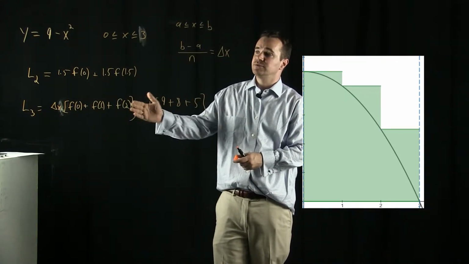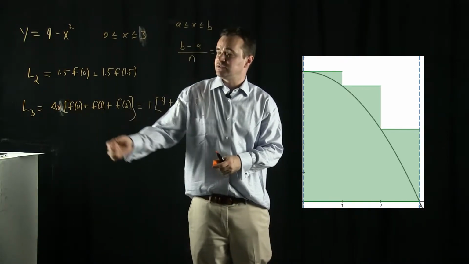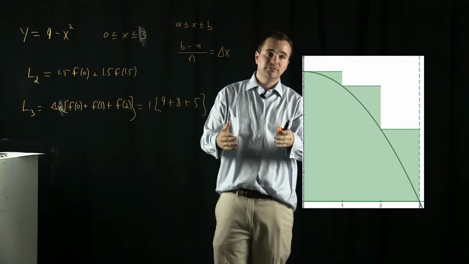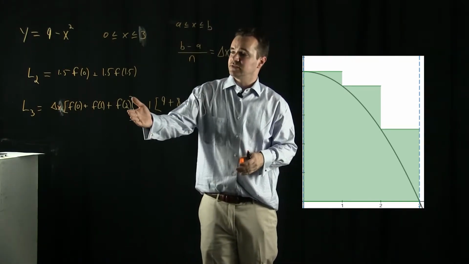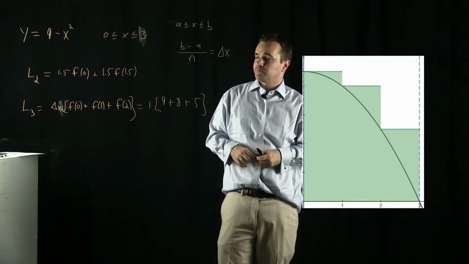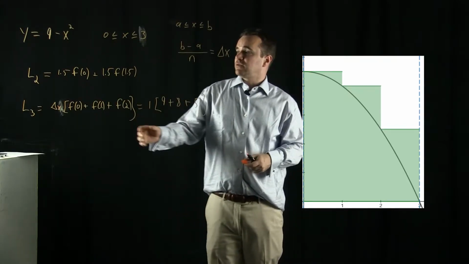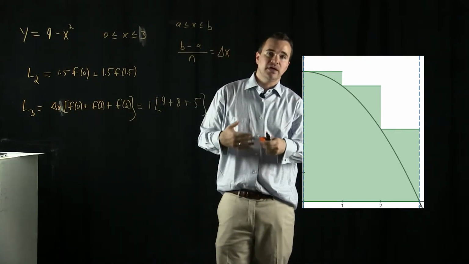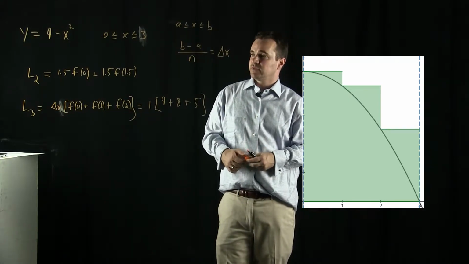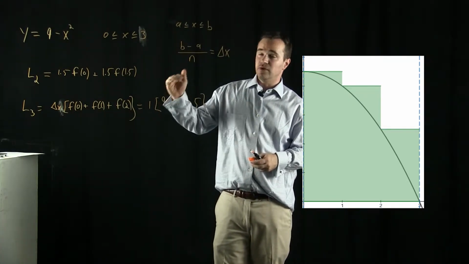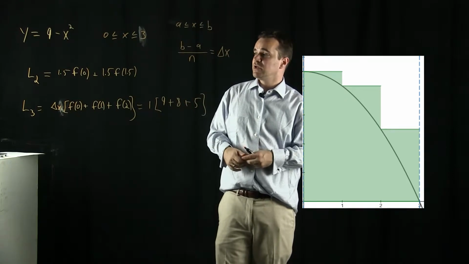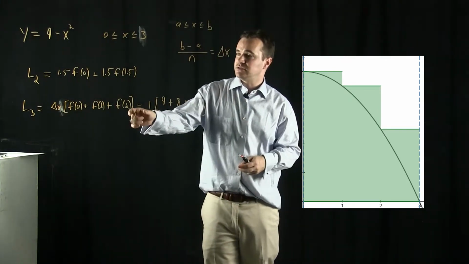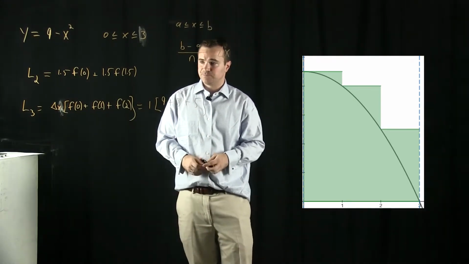First interval goes from 0 to 1. Its left endpoint is 0. Second interval goes from 1 to 2. Its left endpoint is 1. The third interval goes from 2 to 3. Its left endpoint is equal to 2. So when you take the y value, like f of 0, for instance, corresponding to that left endpoint, that's determining for you the height of the rectangle that you're using. So we say we're using left endpoints in 3 rectangles to get this formula that I've pictured there.